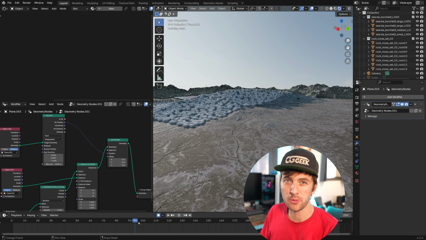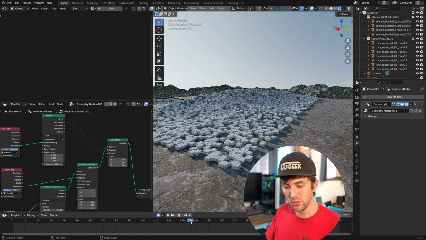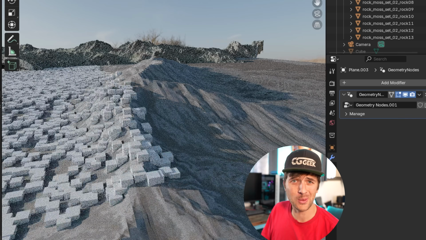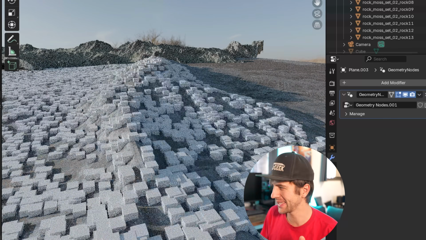Then by animating the plane with all the cubes on it, it actually worked to move the cubes along the surface of this mountain terrain, which at this point was looking like it's going to work. And so this had me pretty excited, except cubes just weren't going to cut it, unfortunately, and I was going to need some better geometry. And this is where I spent the next few hours.